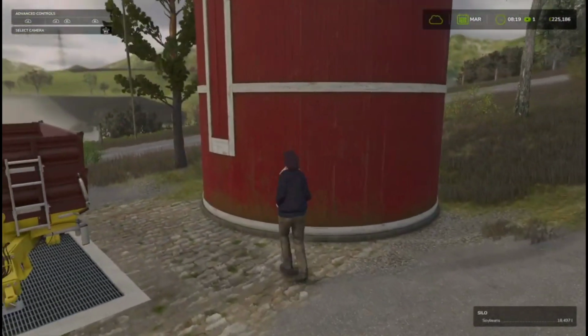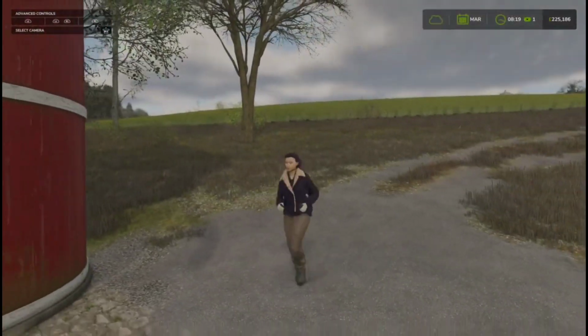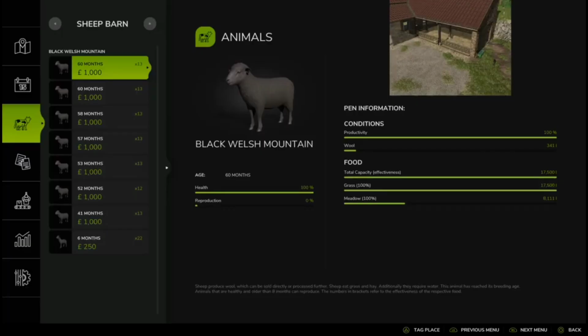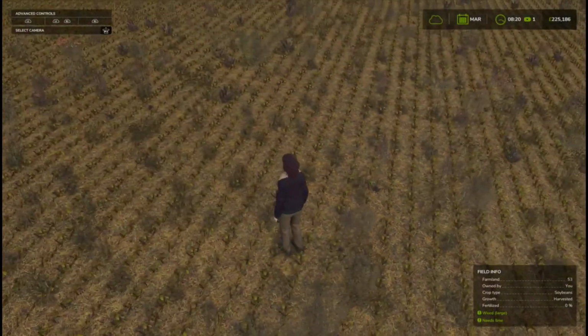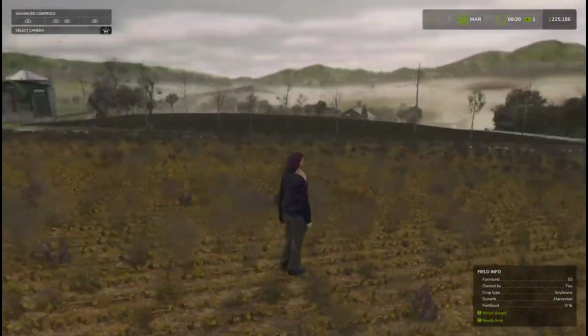And in this silo, we've got some soybeans. We got one of the plots of land up there, I think it's 53. Yeah, 53. We've got soybeans to replant in here.